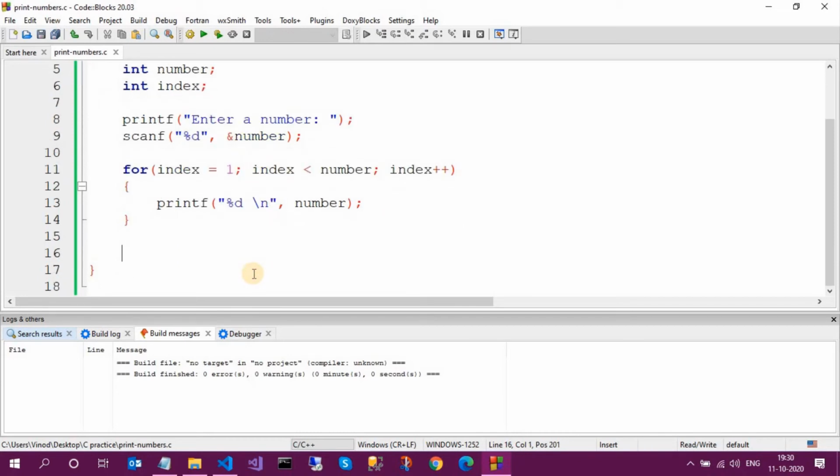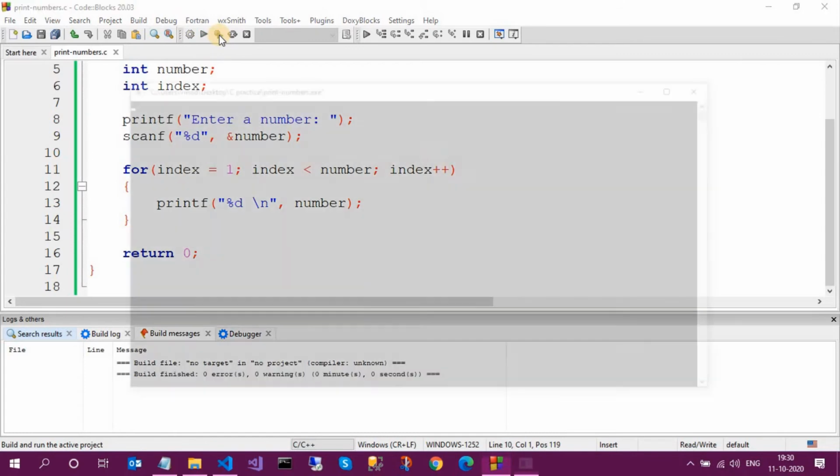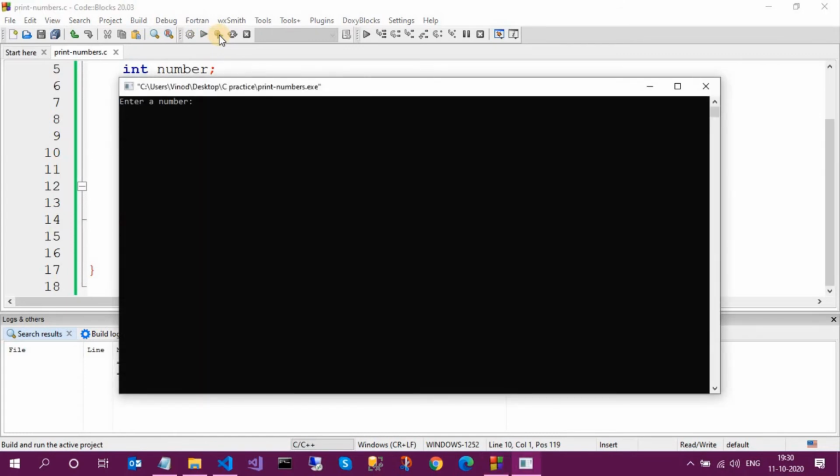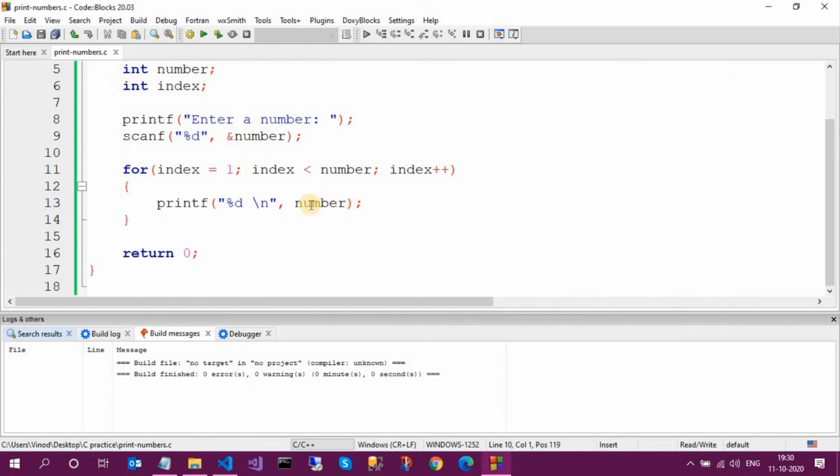Let's execute this program. We must have made some mistake. Now output will tell us, is there any logical mistake? Execute. It's doing something. Let's say the number is 10. Yep. One logical mistake we did, that is we printed number.